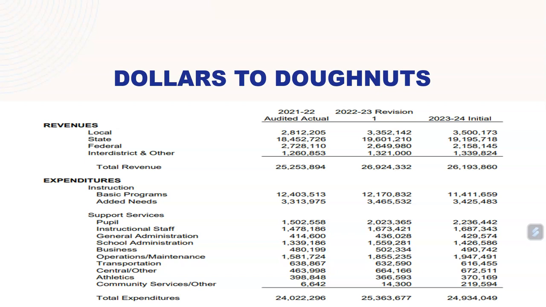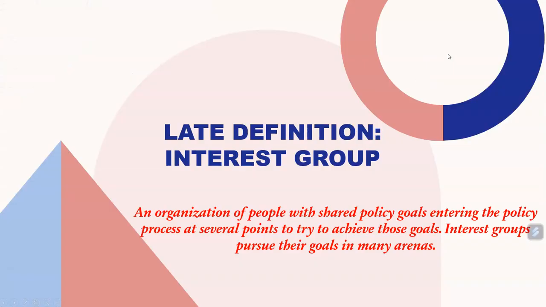I know it's going to change year to year, but the year I made this PowerPoint, Clarenceville has about $26 million in revenues and about $25 million in expenditures. If you've never taken accounting, revenues would be the monies that we take in. Expenditures are the monies that we pay out. So if you look at this, $25 million, who gets what size of the piece of pie of that $25 million? Okay, so food for thought.